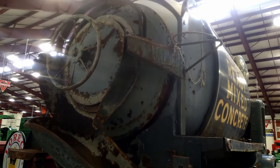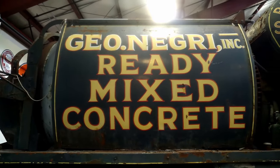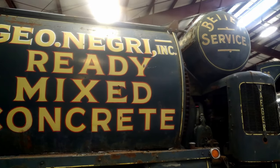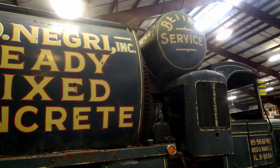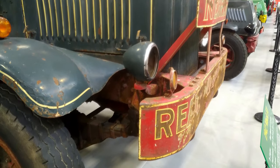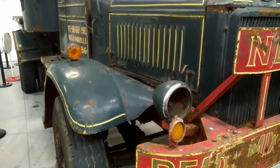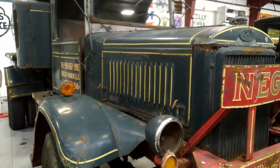It has a separate engine to run the cement mixer, and there's a transmission for the mixer. You mix the cement by turning the barrel one way, and you get it out of there by turning it the other way. There are vanes on the inside of the barrel. When you're mixing it, it is pulling everything toward the front. And when you're dumping it, it's pushing it all out the back.